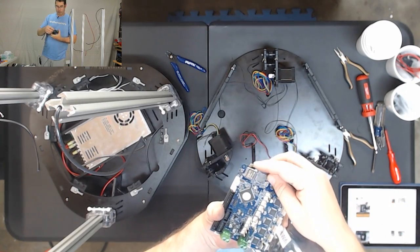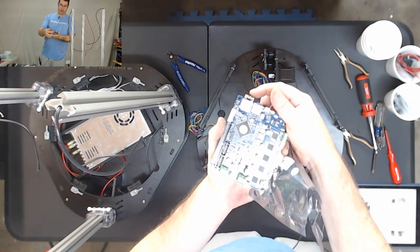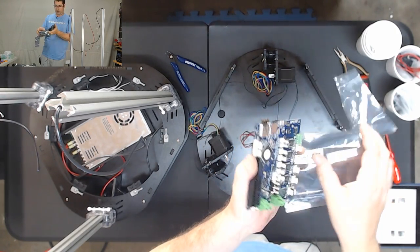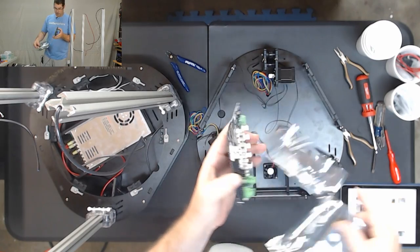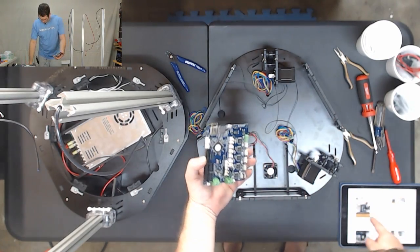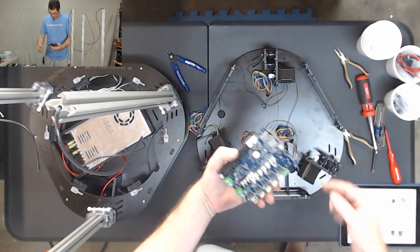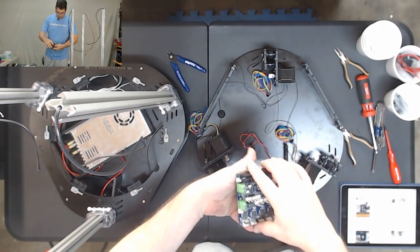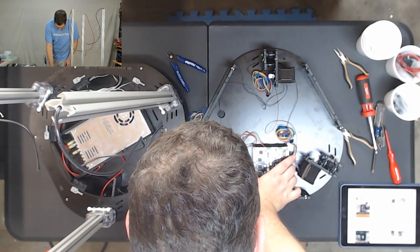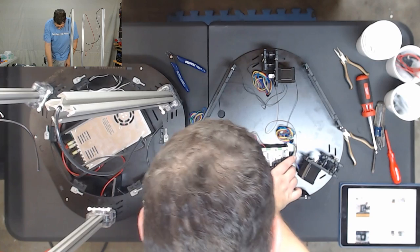You do want to be careful about the Wi-Fi socket sticking out the side here, and about these, not to over twist any of them. They're soldered on good. Okay, and this is going to mount as per the pictures, with the Wi-Fi card and the USB sockets going towards the outside of the printer. So it's going to sit just like that.